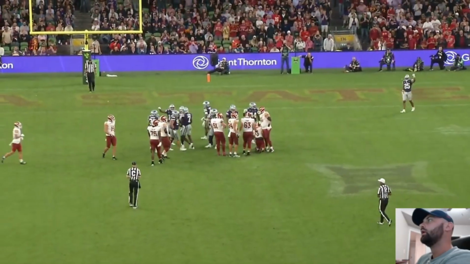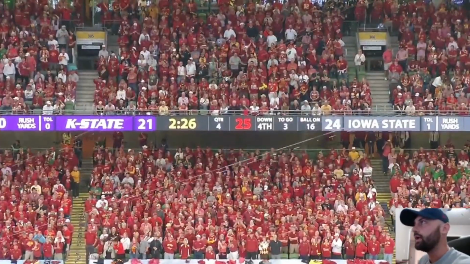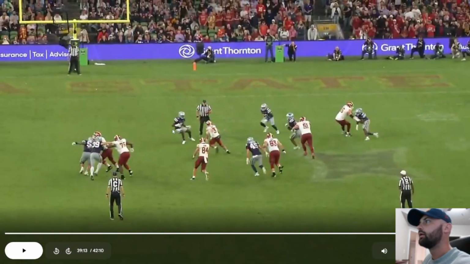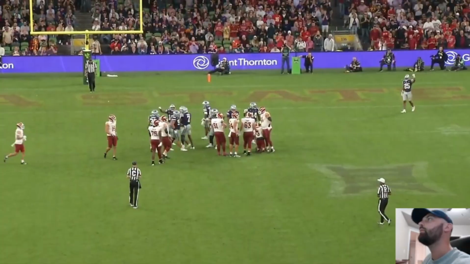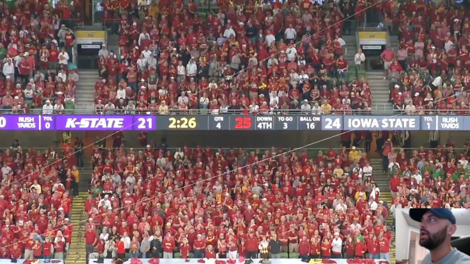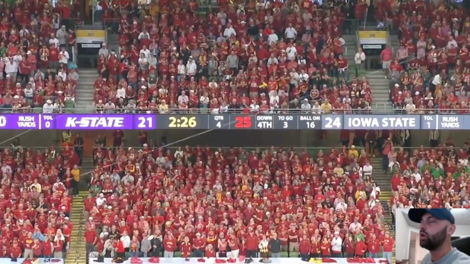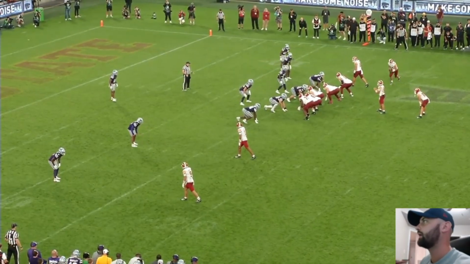which brings up the biggest play of the game, 4th and 3. 4th down and 3. Right after the Rocco Becht scramble. Time on the clock here, I want you to notice, 2 minutes and 26 seconds. 4th down and 3. If they get this first down, the game is over. Whose hands are they going to put the ball in? Iowa State. Who is going to be the guy for Iowa State?